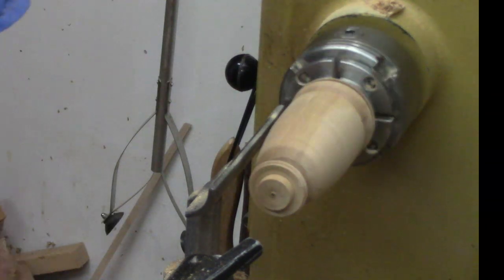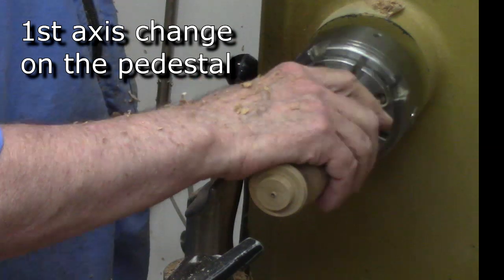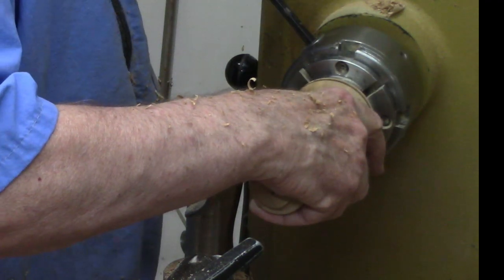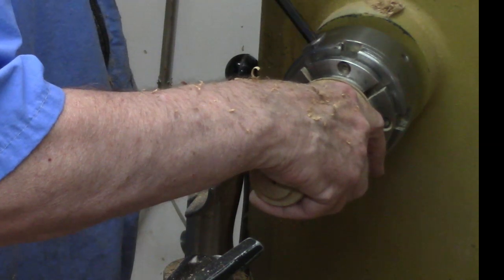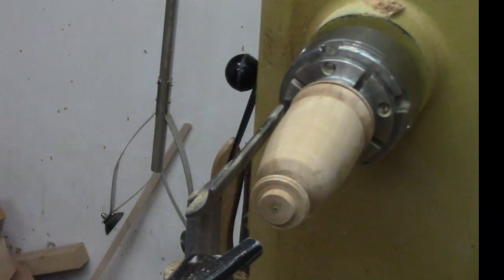Alright, now we're going to do similar to the way that we did it on the top. We're going to go around successively from one to another, and we're just going to tilt this up about 1/8 of an inch. This time I'm going to change it a little bit. I'm going to do it straight in on the chuck number, no more than 1/8 of an inch. Tighten it down real good, and we're going to have about 4 different features.